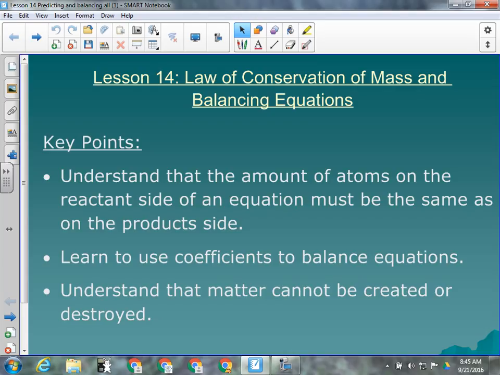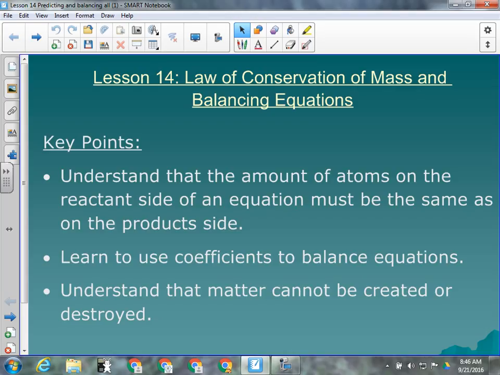That's the whole reason that we balance chemical equations. I cannot have more material after a reaction than I had before. I can also not have less material after a reaction than I had before. Early on in the science of chemistry, people didn't necessarily think that was true, and the reason is that sometimes matter would escape during the reaction. Doesn't mean that it wasn't around, it just escaped. It wasn't contained.